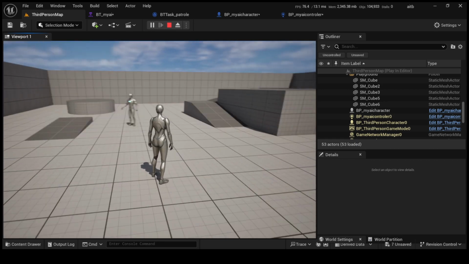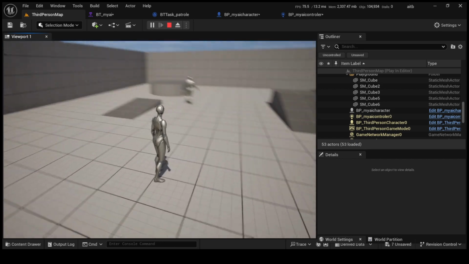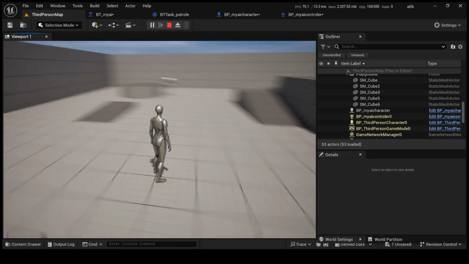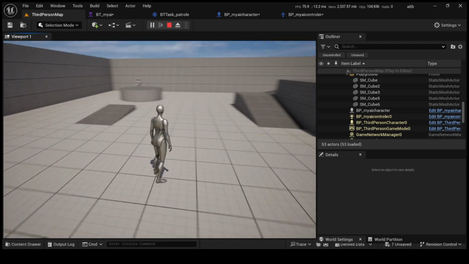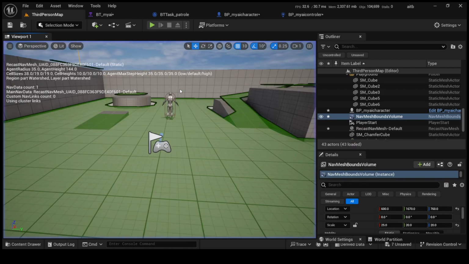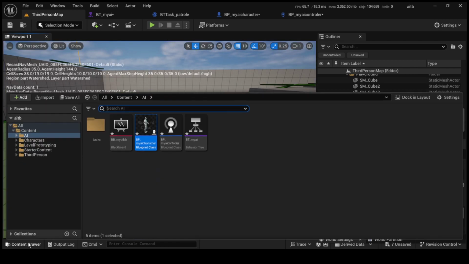You see that you don't have animation, so let's create an animation for our AI. So let's go to the content drawer. So let's create our animation. We go to animation and legacy, then Blend Space 1D and SK mannequin skeleton, and we name it here my AI.